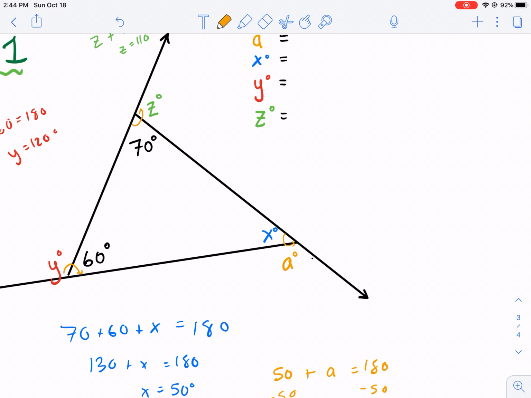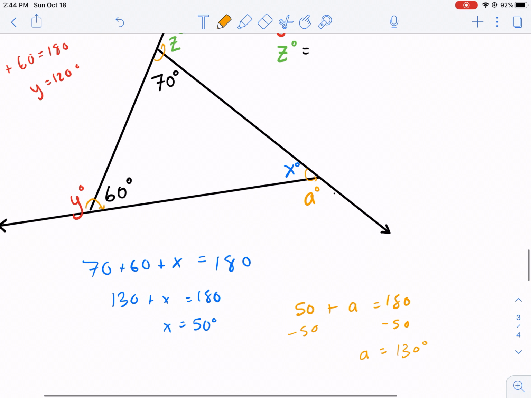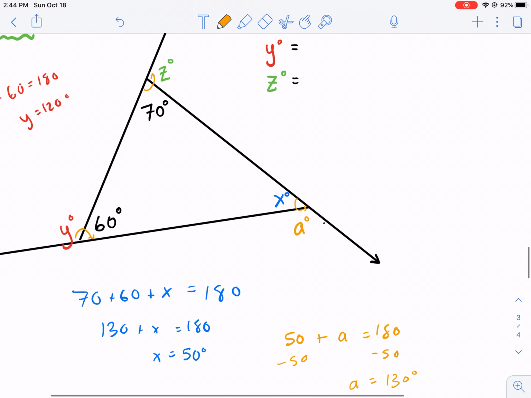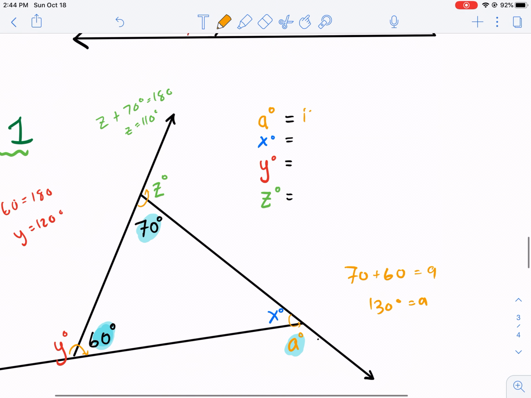Now, I want to show you how you can do the same thing using the exterior angle theorem. Let's start with angle a, because we're given the 2 remote interior angles to a. The other interior angle here is supplementary, so the remote ones are not touching a. So we know that 70 plus 60 is going to equal a. No need to subtract from 180 here. We get 130 equals a. So in a sense, this is a faster way to do this problem. Now that we have that one, we're good.